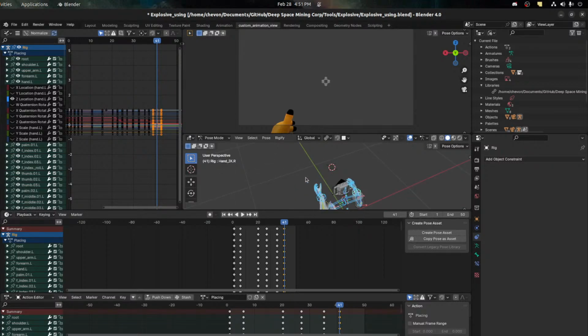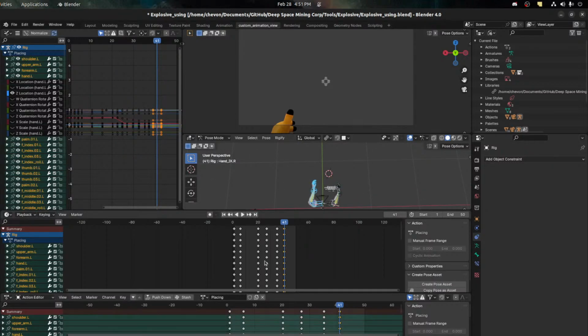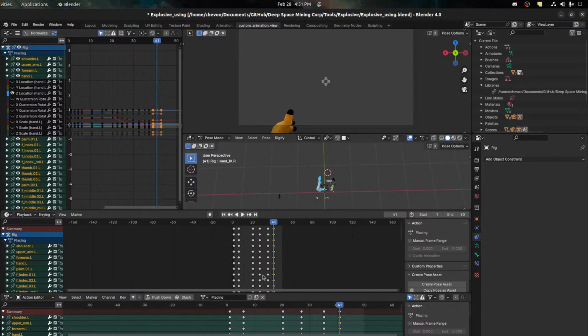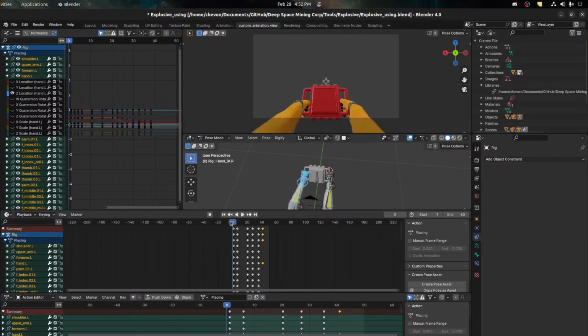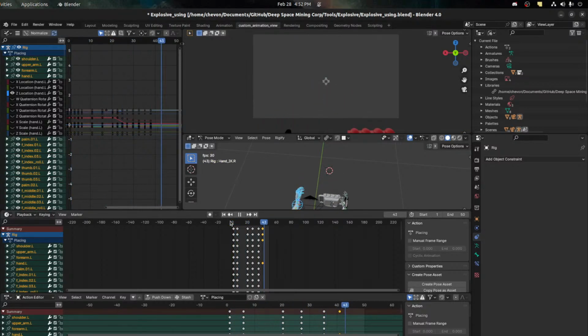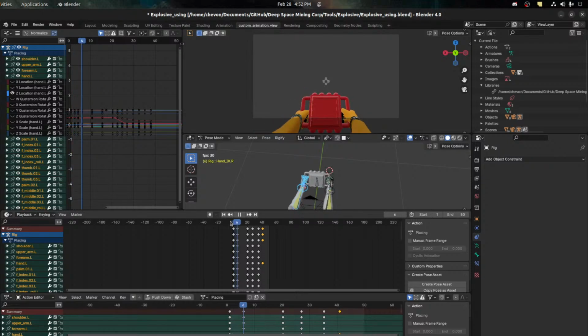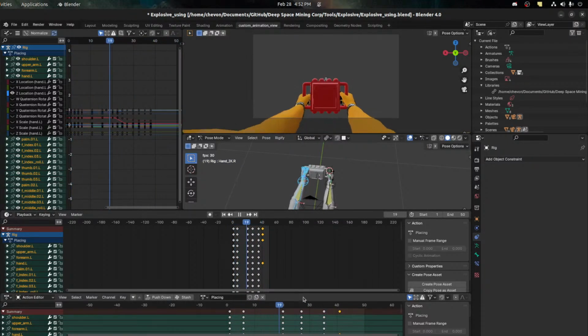So all of these bones I need to unselect and delete the frames for them. Here. Delete. Let's go back to, oh yeah, it's fine. Let's play it again. The hand went back way too fast, didn't it?